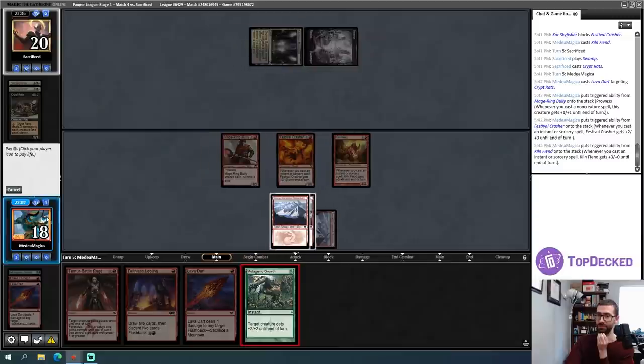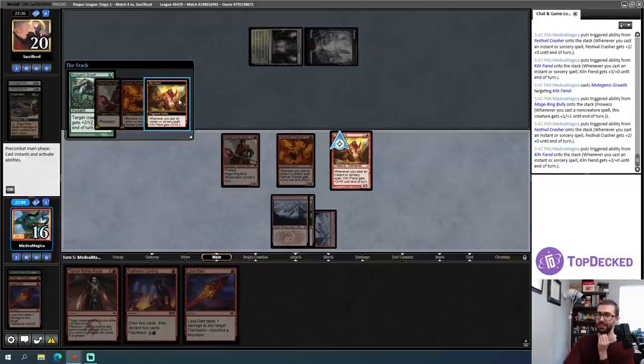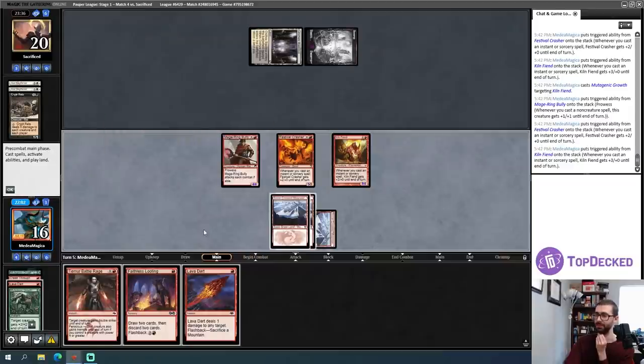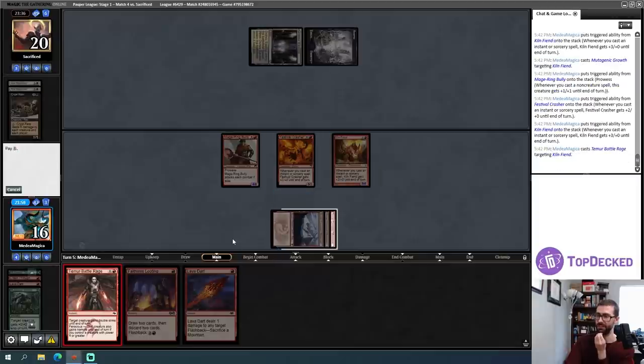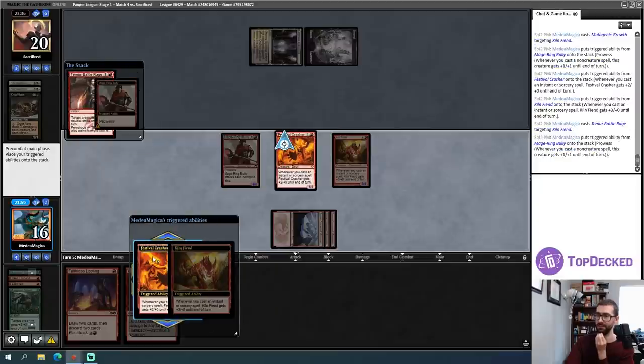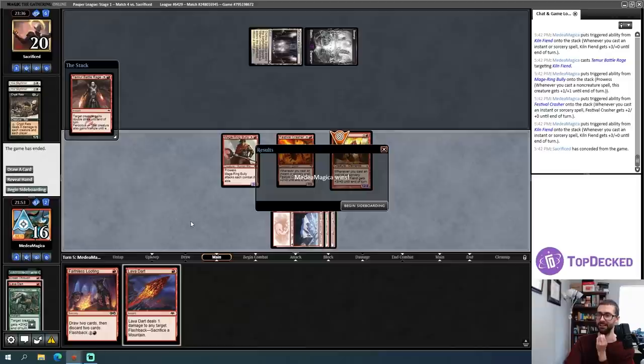Let's Mutagenic Growth a Kiln Fiend. Put all these fun things on the stack. Always yield. Let's Temur Battle Rage a Kiln Fiend. The Kiln Fiend alone is lethal at this point. Yeah.